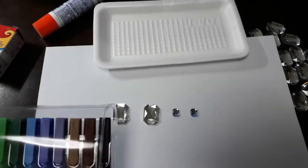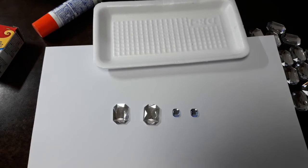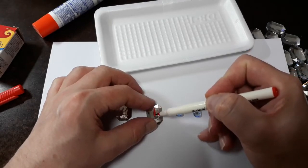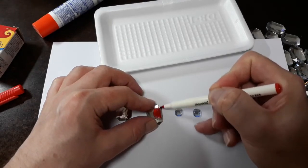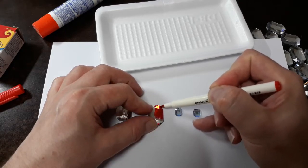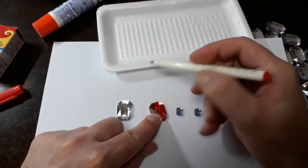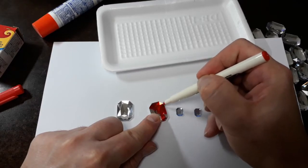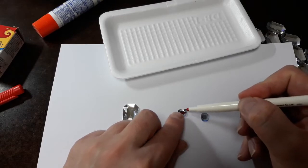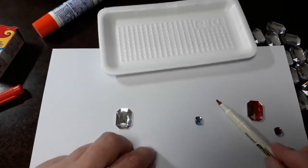Okay, so first now let's look at red gemstones. I'm going to be using the marker method first, and I'm using a permanent magic marker because they just seem to write on everything. Now all you need to do is use the marker and completely color your gemstone. Now I'm going to finish that a little bit later. You can actually see what I had just done. I'm changing the color of the gemstone. I'll finish that in a bit. Let's push this one aside. I'm going to do it now here to a colored one, and I'll finish that in a moment here. But let's look at what I really wanted to show you.